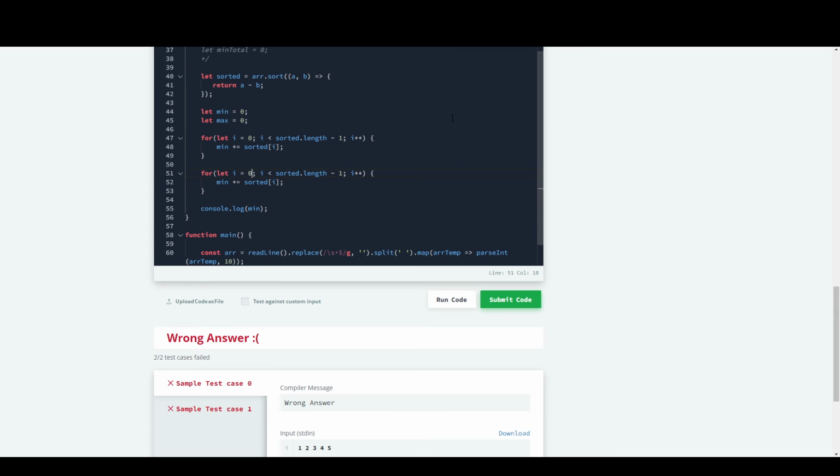While i is less than, let's make it equal to sorted dot length.